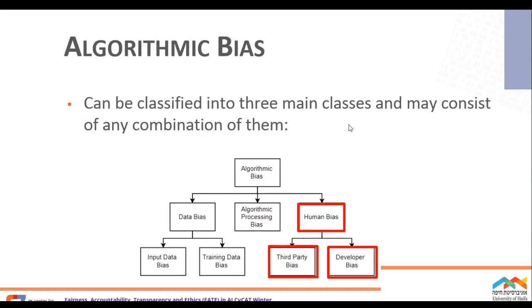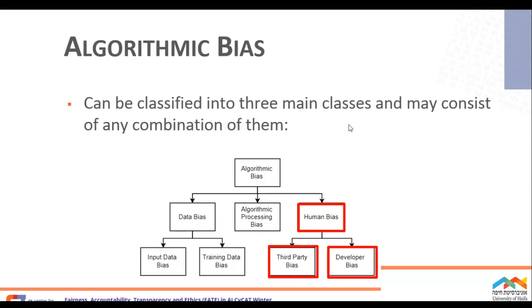And related to it, and a bit different, there is human bias. As already noted, we are all different. We come with different backgrounds and different knowledge. And even without knowing it, we may be biased. And this bias comes into effect when we develop systems. This bias may be reflected in the programs we write, or in the configuration, the way we configure a system. And we may configure a system intentionally or unintentionally. I may prefer to hire young workers who are not female because females have children, they take long vacations, they are absent many times due to the need to treat their kids. And this is an intentional bias that may be introduced into a system as part of its configuration.